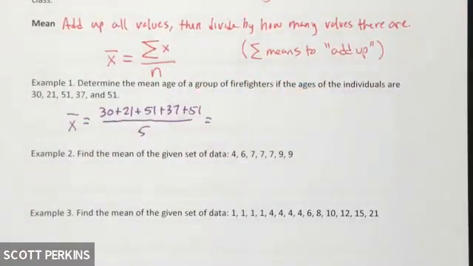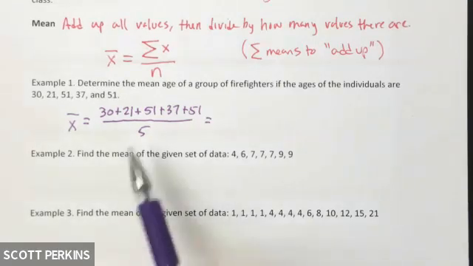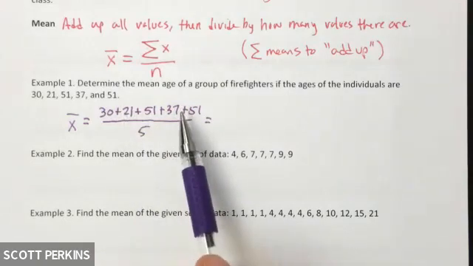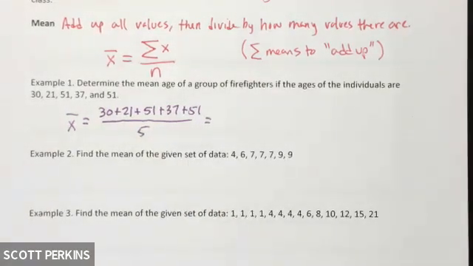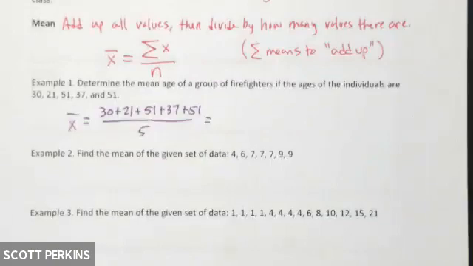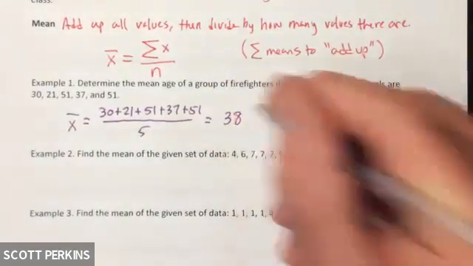And now I'm going to come over here. And then the convention, again, always follow my math lab's directions. I don't know how many science classes you've had, but the convention is you can always round to one more decimal place than your data has. Okay, that's kind of how rounding goes. So since my data has no decimals, my answer will have one decimal place in it. So we got 30 plus 21. Just popping this into my calculator. I know it's exciting to watch me do that. And then I'm going to divide that by 5. And hopefully everybody got the mean is 38.